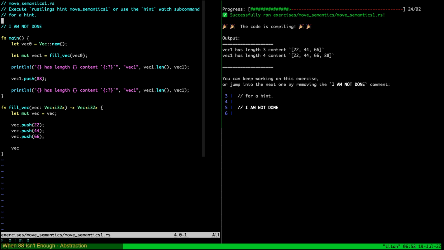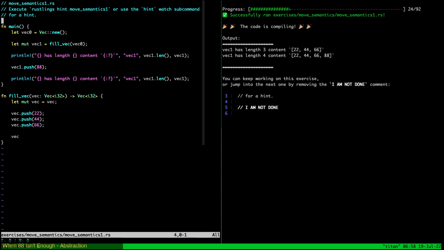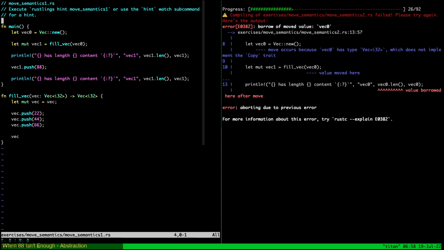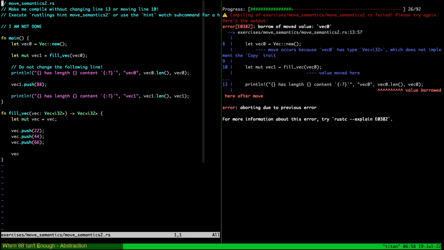All right, let's move on. Move semantics 1. So here's move 2. Yep. Do not change the following line. Make me compile without changing line 13 or moving line 10. So line 13 is that, and line 10 is that. Right, yeah, if I move this down to here, then, because we don't use it here.